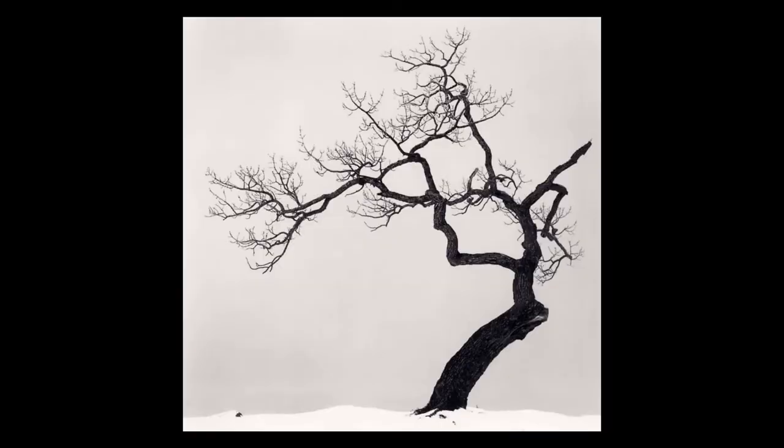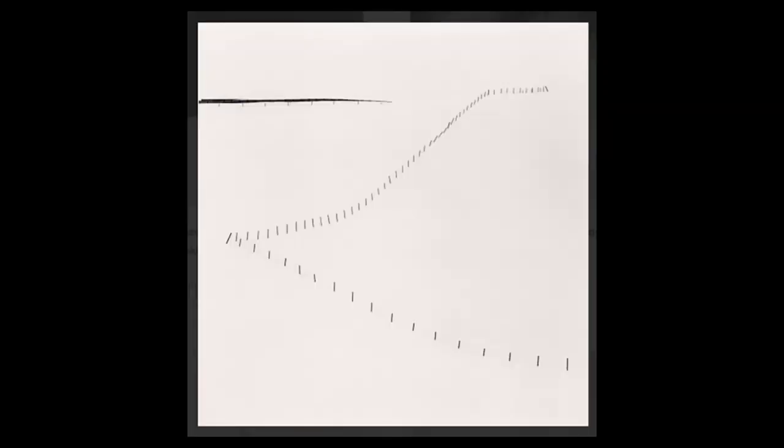Next is a book by one of my absolute favorite photographers, Michael Kenna — this is Forms of Japan. I'm just blown away by Michael Kenna's long exposure work. His photos are so evocative to me. I have a lot of his books and this is just one of them; they're all fantastic. Though these photographs don't show his long exposure work, they're very typical of the kind of peaceful serenity that his photos evoke.